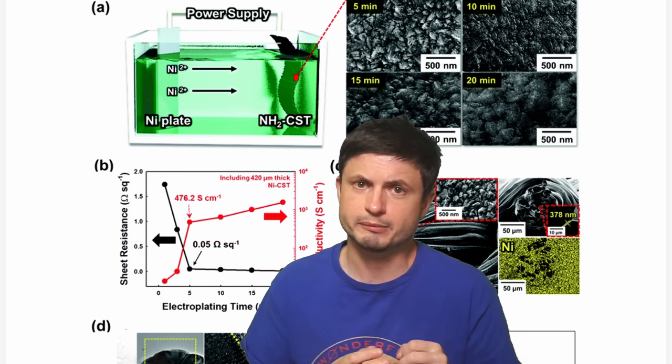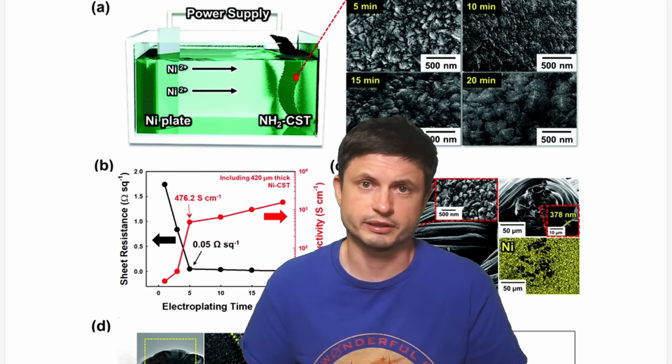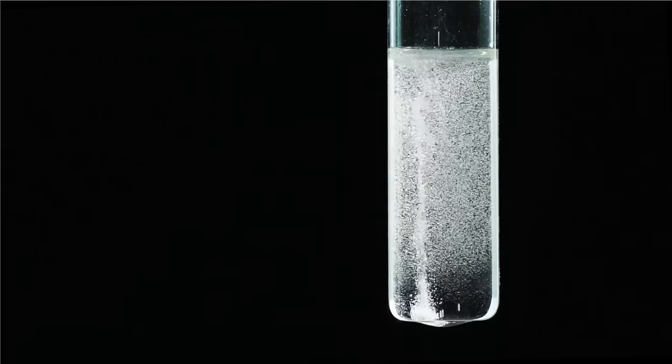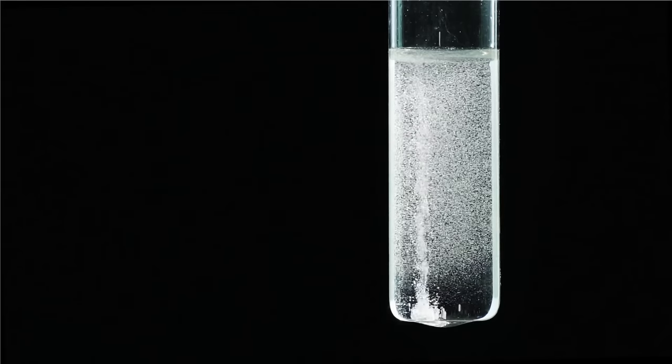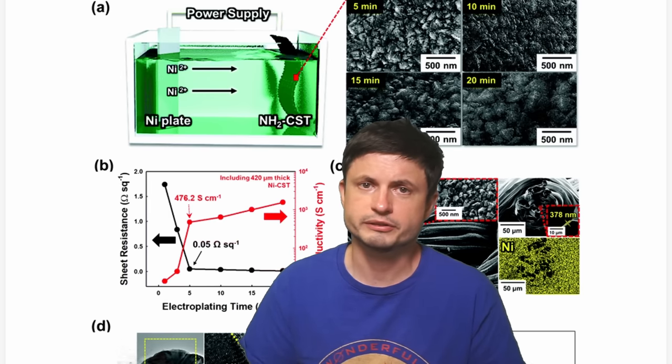Moreover, this technique was actually able to produce hydrogen using relatively high current, which means that if this is industrialized, it can actually reach prices much lower than most other fuels produced using other methods. This hasn't really been confirmed by other studies yet, but it's still a pretty exciting discovery. A lot of modern facilities usually use some kind of metal and will probably still need to use very similar techniques — they can't just switch over to a completely new device.